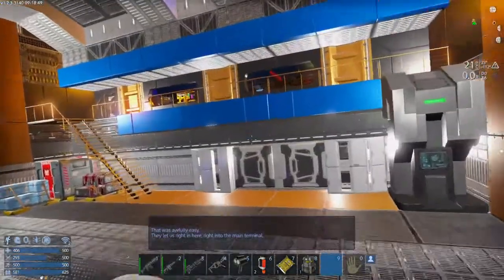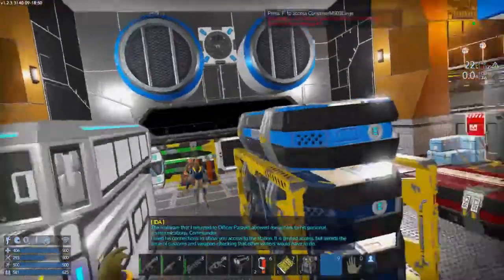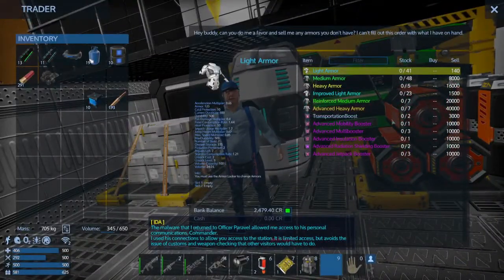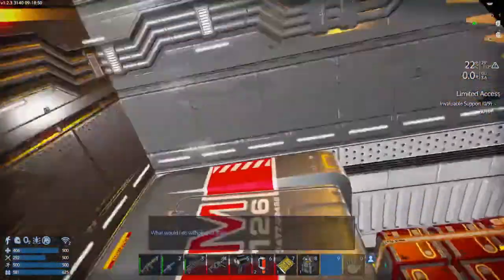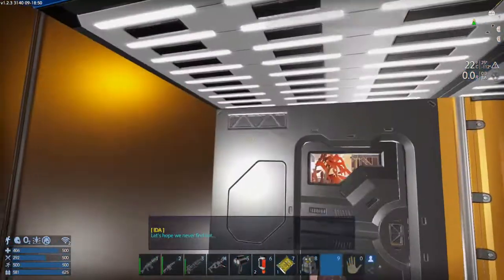It's pretty good. So we're in the main terminal. Great. There should be some traders and stuff around here, which might be good. So this guy sells armors, or well, he buys armors actually. So okay. Not super duper helpful. I already repaired my drill at a trade guild station or research lab.